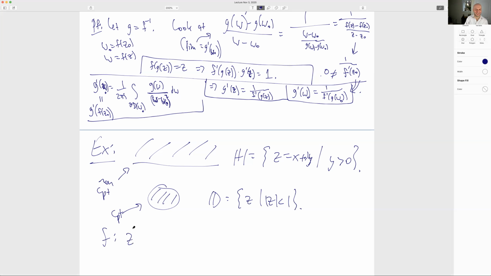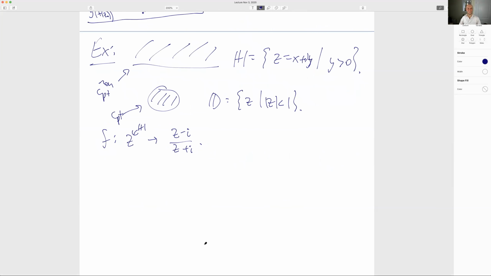Take the function that takes z in the upper half plane to z minus i over z plus i. The open disk is not compact. It's not compact, that's true, but it's bounded. Yeah, you're right, the closure is non-compact. Let's see, non-bounded, shall we say. I'm trying to push your intuition about these things. Yeah, it has nothing to do with boundedness. You can have conformal maps from all kinds of strange regions to others.